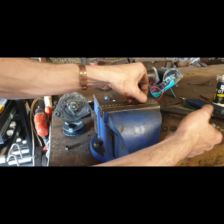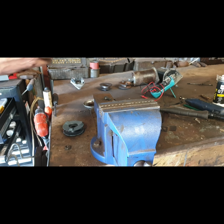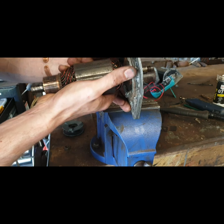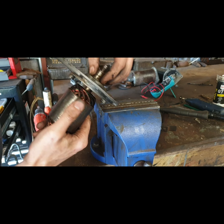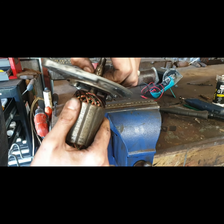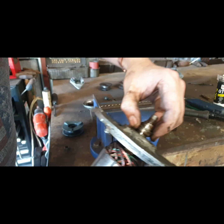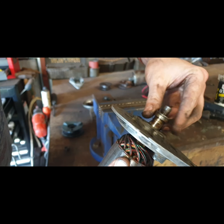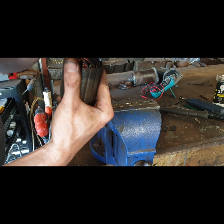Found that woodruff key, so I'll just give it a quick rub on the file. Now let's see about getting this off. How will we do that? A bit of a truss bearing there. That comes up out of there. Right, I presume this is a press fit bearing.